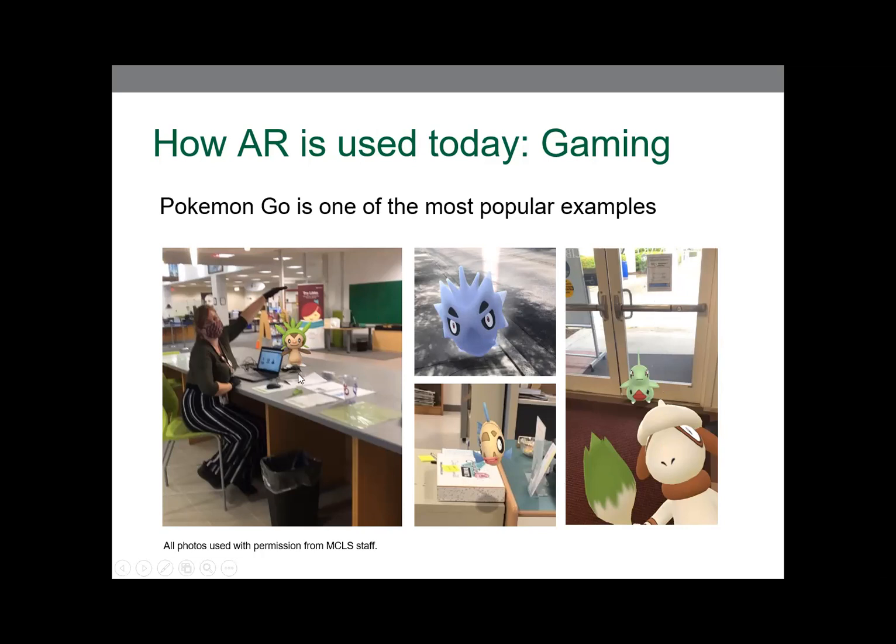Brianna pointed out to me too that it's actually really impressive that this Pokemon guy is standing on top of a table. So they even understand that there's some height and depth in this 2D picture that they add this additional layer to. So Pokemon Go, if you've never played it, ask someone under 30 maybe, and ask them if they've ever played it and to show you how to do it. I don't play it personally, but Brianna, did you want to add any comments or experience?